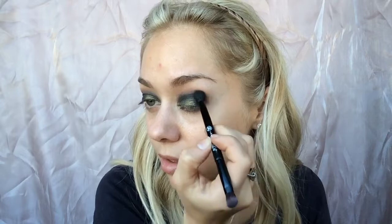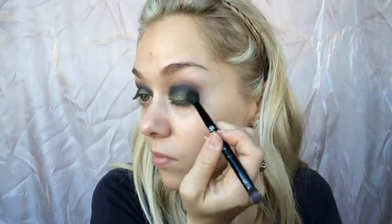The black and the gray here are just going to make sure that we get this smoky eye nice and blended, no harsh lines. So we will be going in and darkening it up, but right now we're just blending this out and making sure that we are getting no harsh lines. So that's why I'm using a fluffier brush here. This is actually an Anastasia brush.